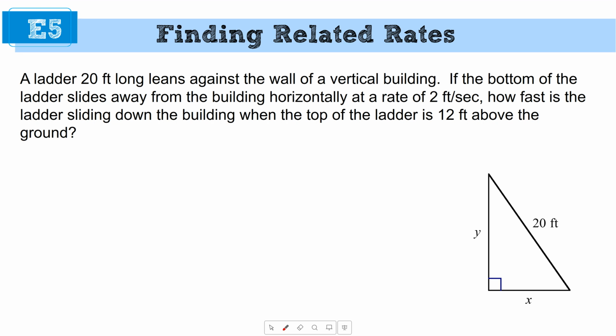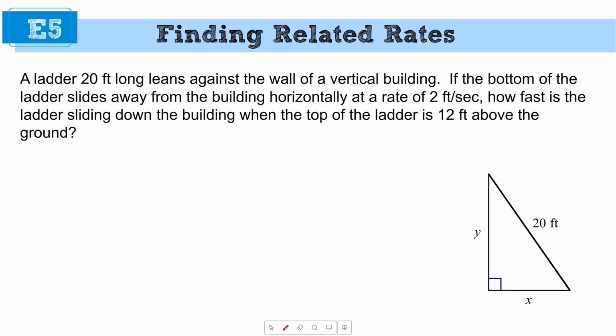There's my picture. I chose to use X and Y, not J and C. Does everybody understand why? X is horizontal, Y is vertical. I put the 20 in there because that's a value that doesn't change at any point during the problem. That ladder is always going to be 20 feet long. If it's a constant, you can put it in right away. If it ever changes, it can't be subbed in early.